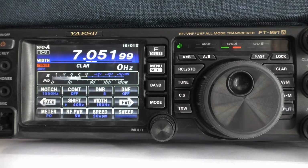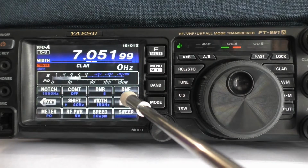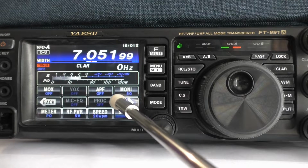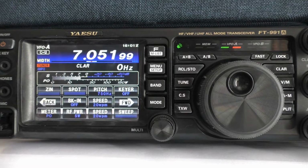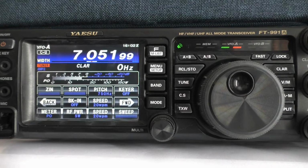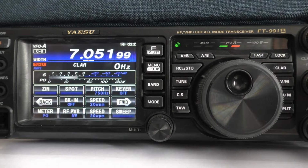Now, we'll press the forward button twice, and this will bring you to one last function item that I want to discuss with you. It's the ZIN, or zero in. That will set your offset frequency so that you're receiving and transmitting in the same spot. Basically, it zero beats your signal.